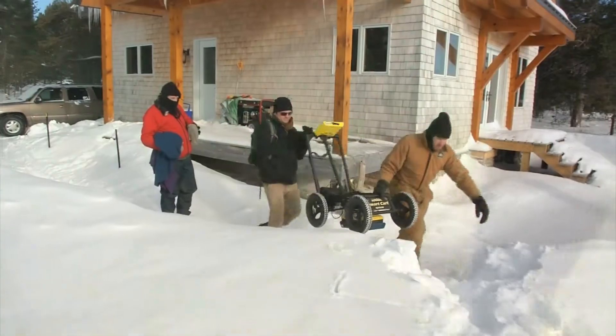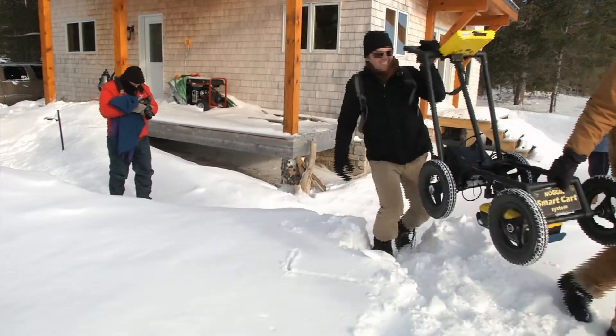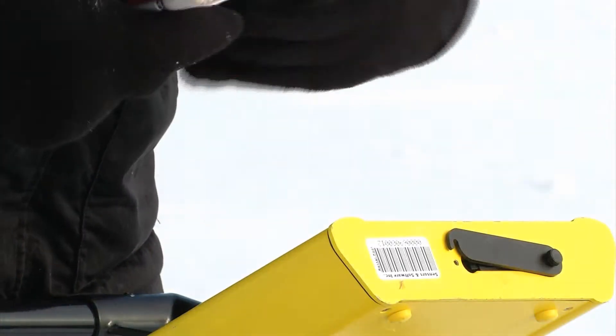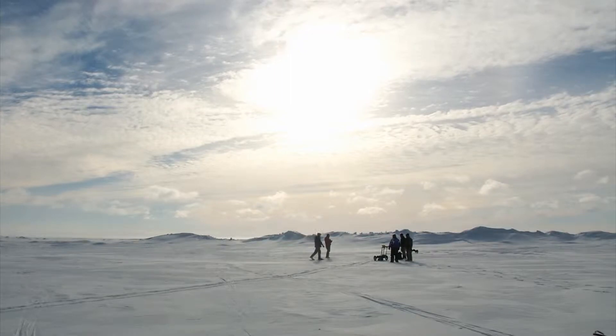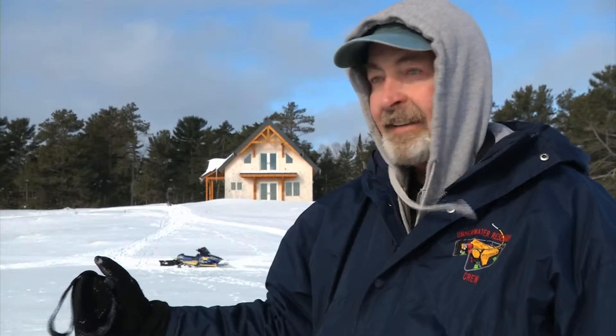As the wreckage comes and goes, the sand comes and goes. Nobody had reported it the first time it had been reported. Now we have the GPS coordinates for at least parts of it. With those coordinates, the searchers came up with a plan. With the long, cold winter we've had, it was actually possible to search through the ice. This is probably the earliest that the Great Lakes Shipwreck Historical Society's research team has been out looking at a shipwreck in the season.